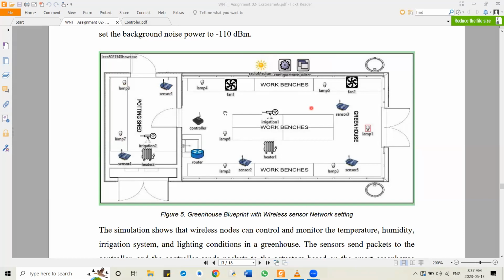And in our greenhouse major area, which will include 3 major plant beds, for each plant bed we plan to use 2 moisture detection sensors to get an accurate moisture level to the system. According to that, since there are 3 plant beds, we need 6 soil moisture detection sensors.